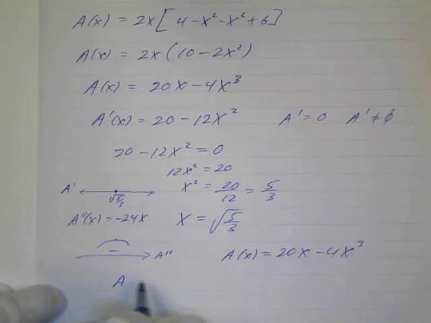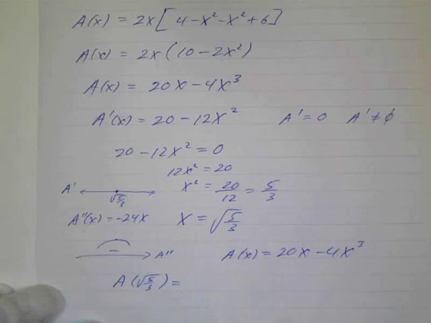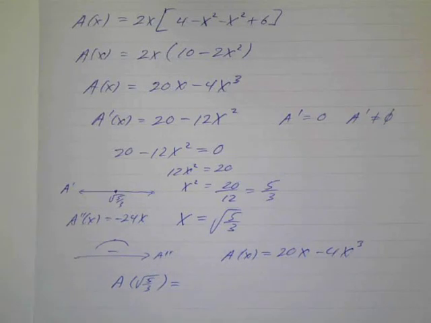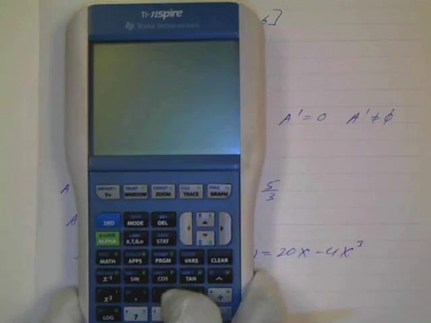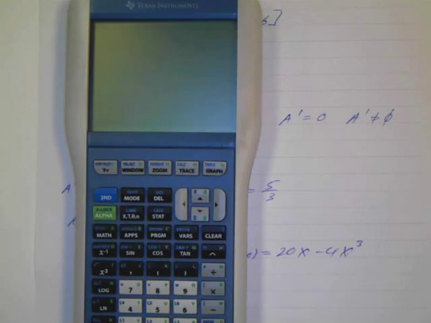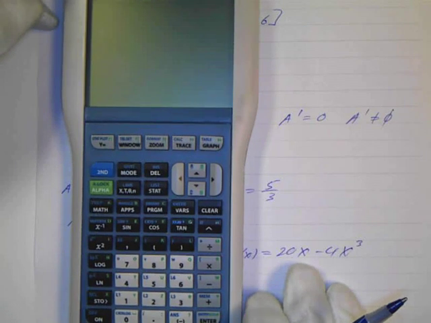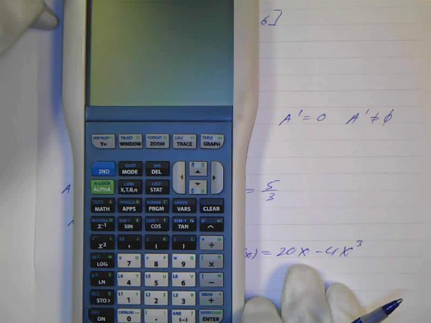So we're just going to try to evaluate this. And that's going to be A of the square root of 5 over 3 equals. So every time we see x, we're going to put 5 over 3, the square root of 5 over 3. Well, that's going to be kind of a hassle to work out in radical form. You could. It wouldn't be a lot of fun, but we're just going to do this with a calculator because we just want a numerical answer. So let's see how we would do this. And then I'll show you another way to do it. It's kind of nifty, I think.